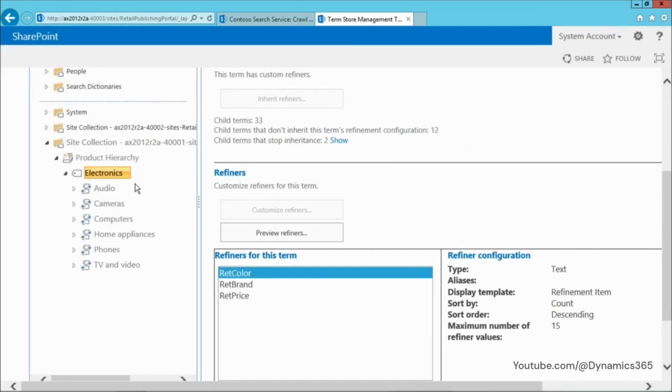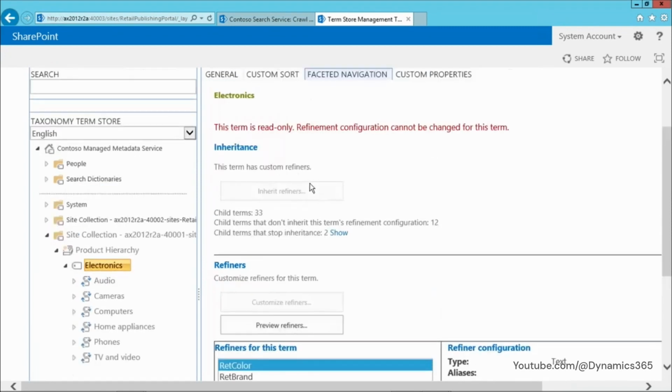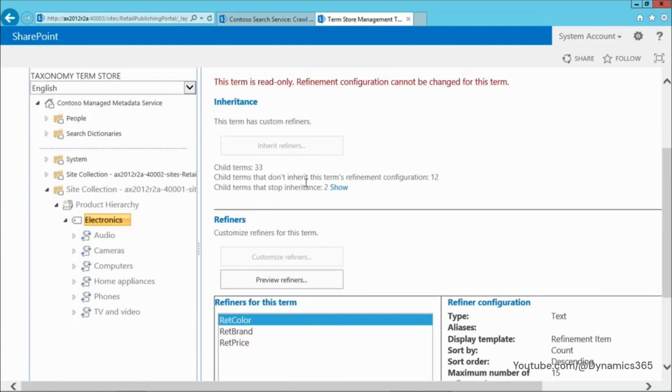In this case this is a control site, and I currently do not have the access to go ahead and customize the refiners. However, in your case, when you have your site collection, you can go ahead and customize this refiner. On click of this, you can add further refinements based on the managed properties that are available in the search index for this particular store. So I will see you in the next lesson, where I will talk about query suggestions and spelling.